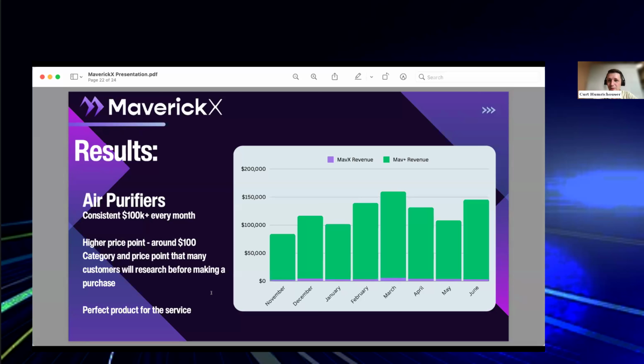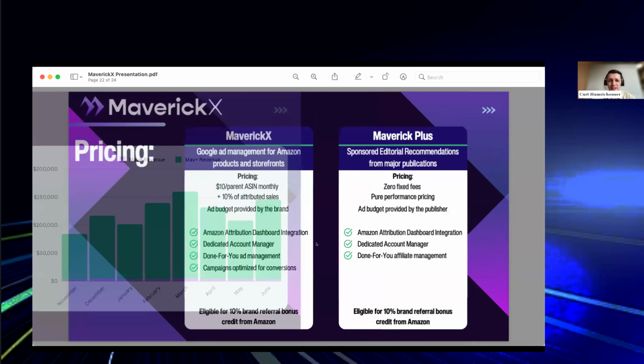So a lot of customers look at product recommendation articles to see which one is the best. All of these air purifiers that are on Amazon look the same. Which one should I buy? Which one is really actually better? So they look to articles for advice. A good percentage of those, 42% of shoppers who start on Google, are going to find these articles, and they're gonna at least be influenced by the advice that they give. I would say products like this are perfect for advertising through articles and through Google Ads as well.